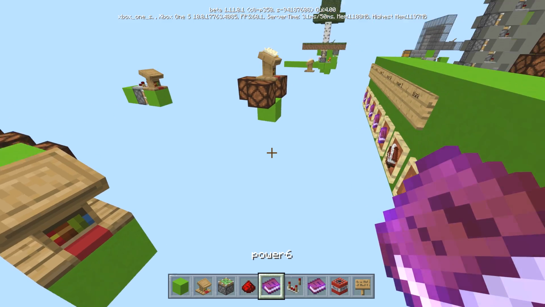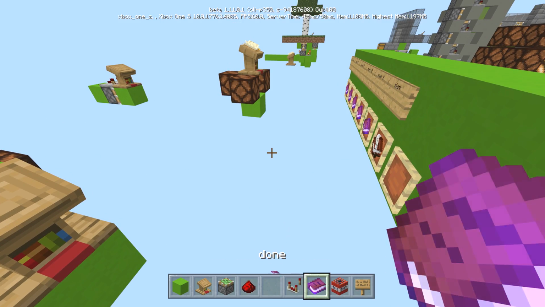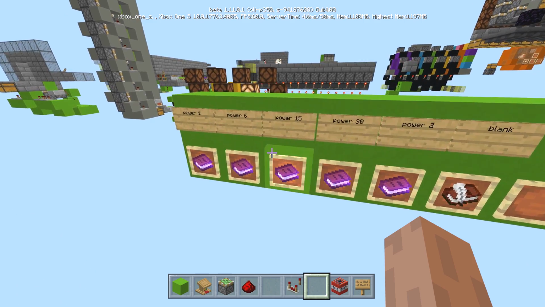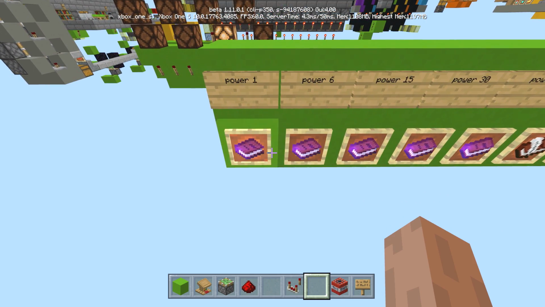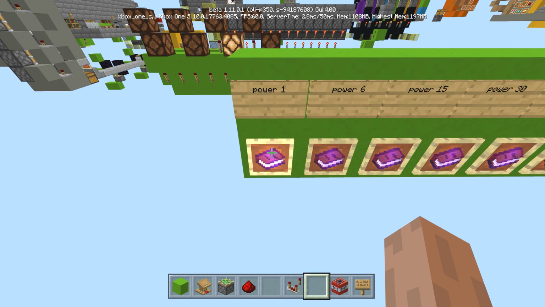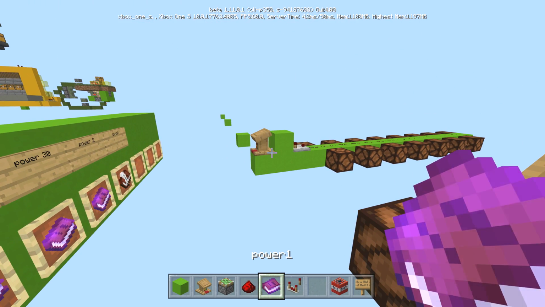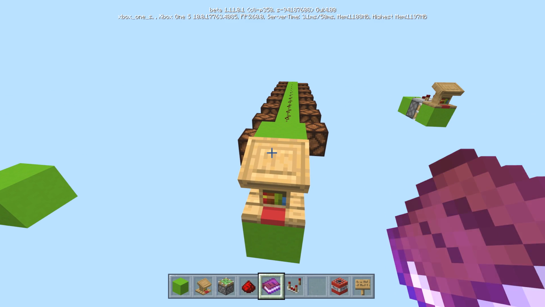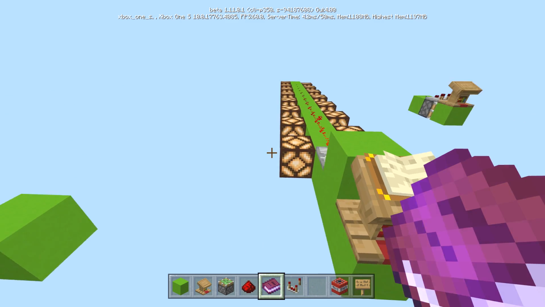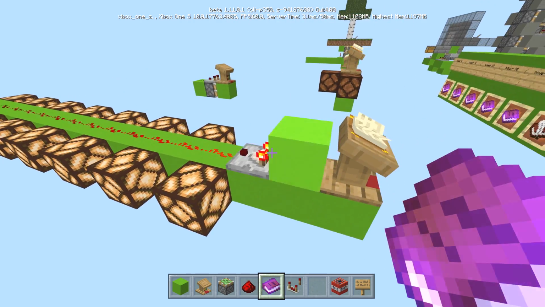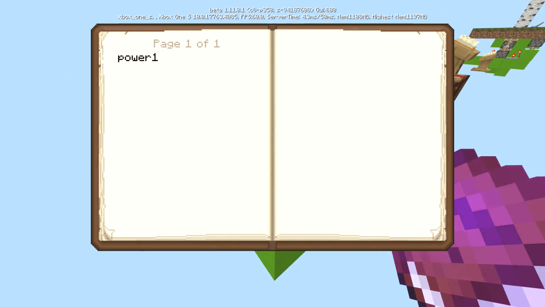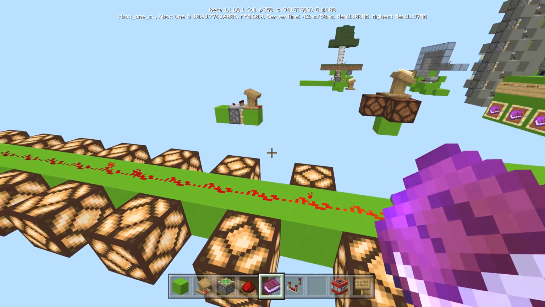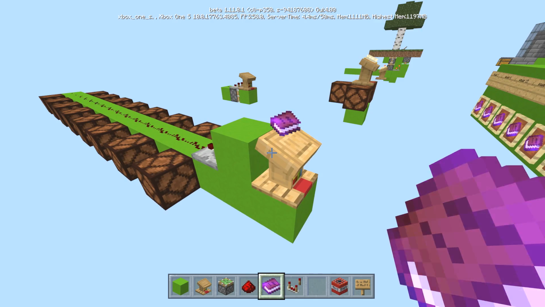So let's start from the straight up one here. Let's get rid of this guy. Let's get rid of this guy. So if you have a Lectern with one page, so basically power one, this is going to be one page. A Lectern with one page will simply direct the power the entirety of the whole 15 blocks. As you can see, all 15 blocks are lit up. There is no additional pages to go to because that's it. So one page Lectern book, 15 blocks. How easy is that? Take the book out, 0 power.